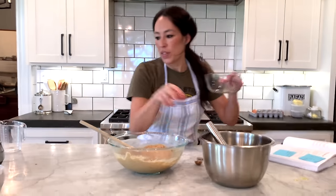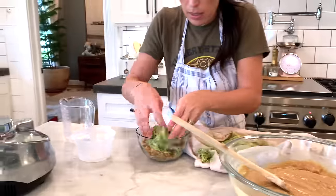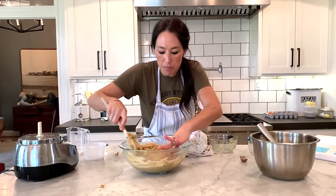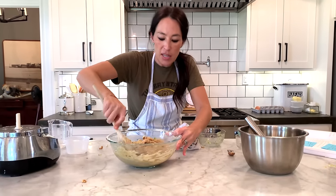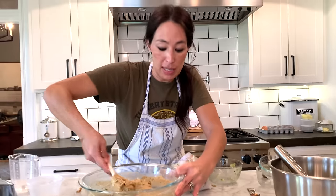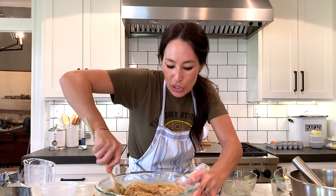Now I'm going to use one of these bowls and put in chopped walnuts and fold that into the bread mixture. My kids love to eat banana bread, and when I said this was zucchini bread, they were kind of like 'gross, zucchini and bread' — but for some odd reason, the zucchini is mild. It adds a wonderful texture, and that is now the new banana bread.